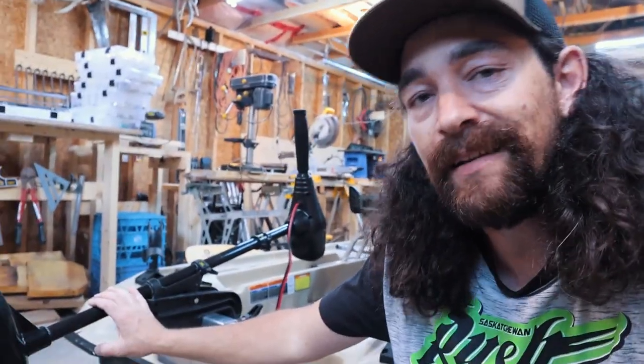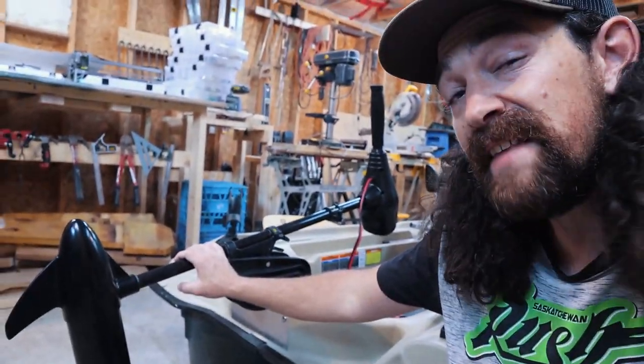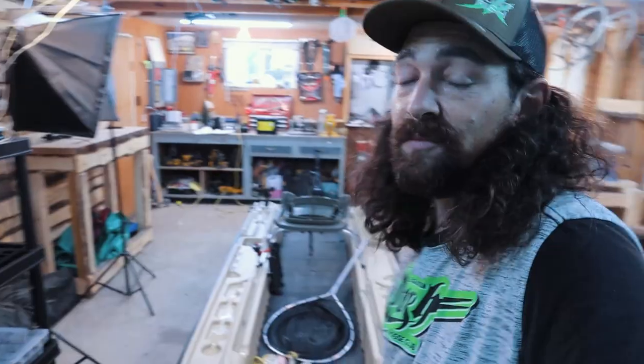I mean, I'm not going across the Atlantic. As far as the little lakes and ponds we go to, I don't think you need to spend the extra for this. Currently, it works really damn good. So that's pretty much it for the Pelican Perch Raider. And yeah, it's overpriced. It was like $2,000, I think, Canadian. I don't know what that is in American. Probably like $1,400, $1,500. And we could only get this on Amazon. Only. I tried so many places. This is the only place. It was Amazon.